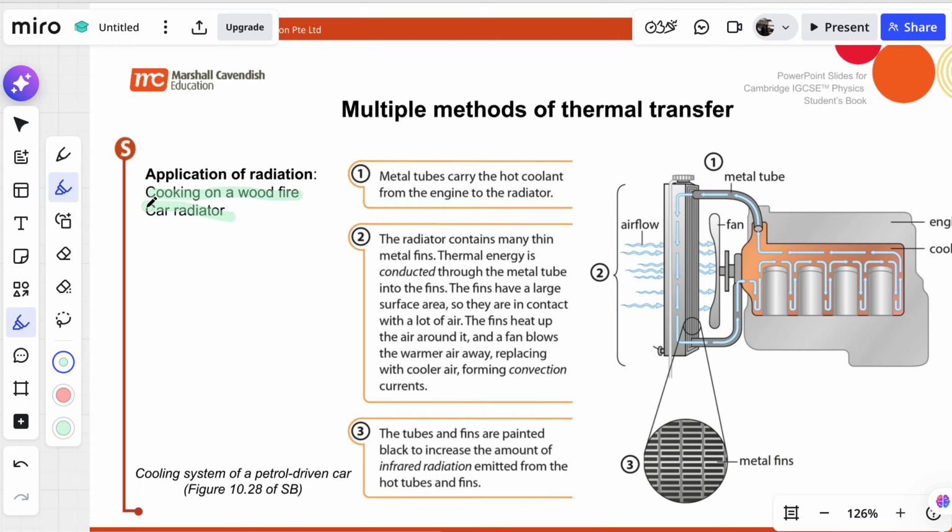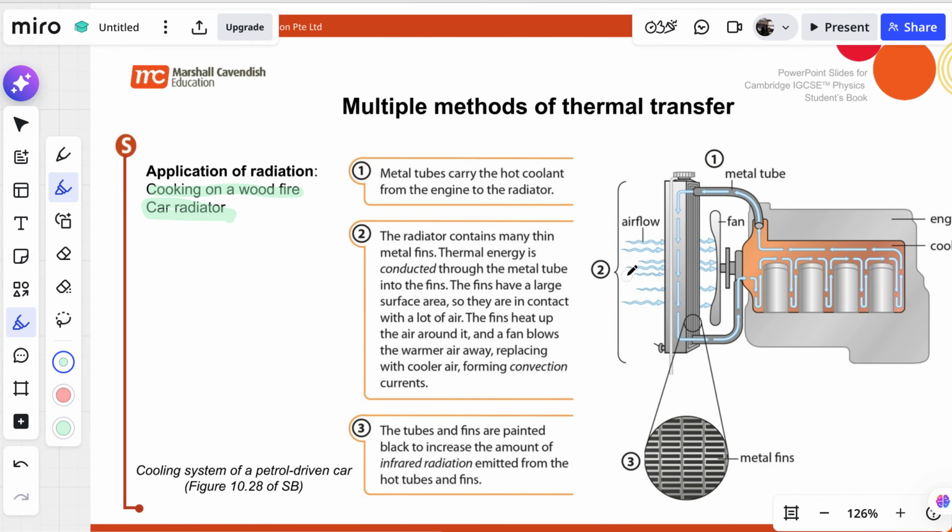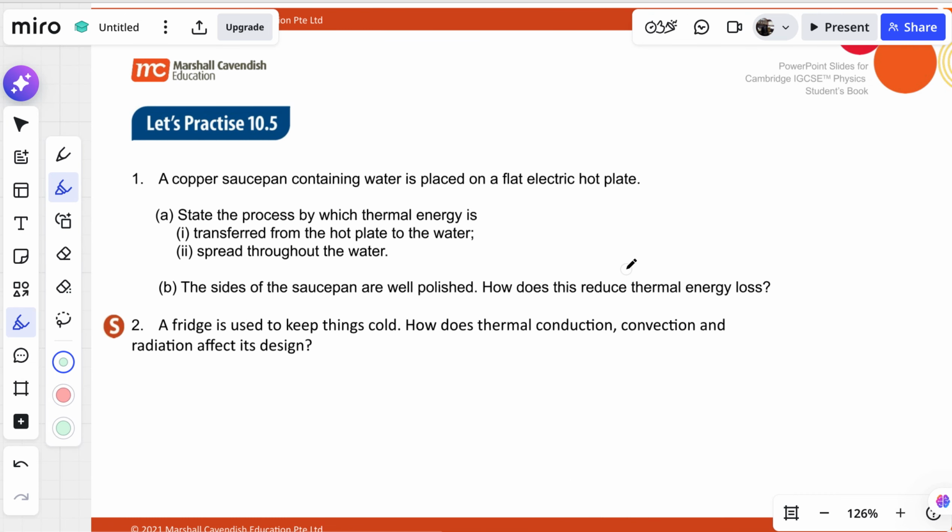And in the car radiator, we also apply this thermal transfer for multiple uses. Here, we supply water to the engine, and this water is heated when the engine is hot. The vapor moves here to take out the heat and brings it out, along with the air flow. So fresh air goes in, gets heated when it enters the engine, and then rises out, taking out the heat, the thermal energy, and then cold air flows in. So it's a continuous cycle.